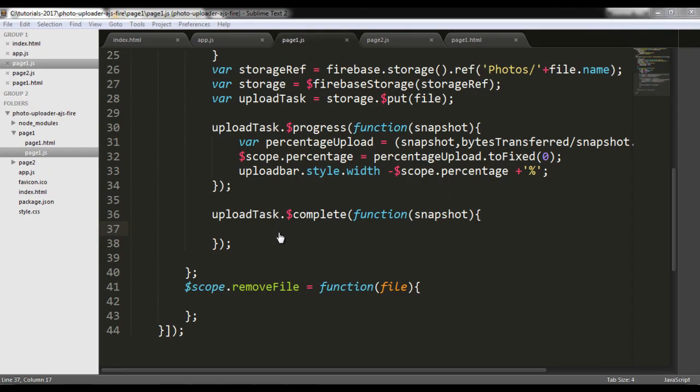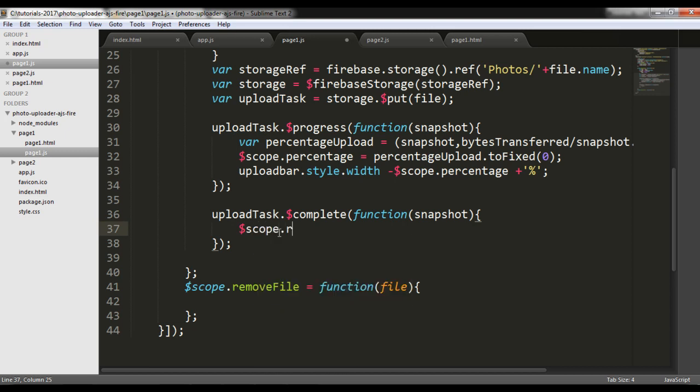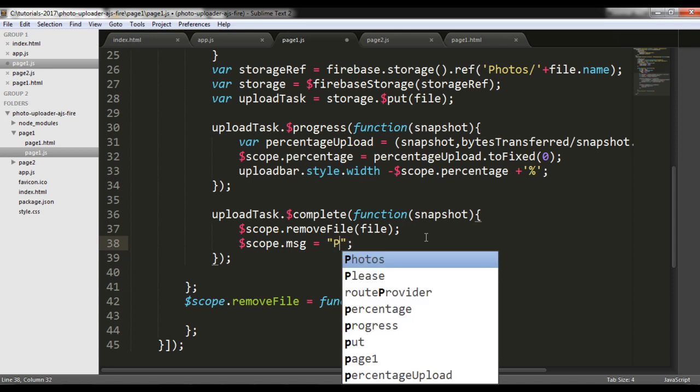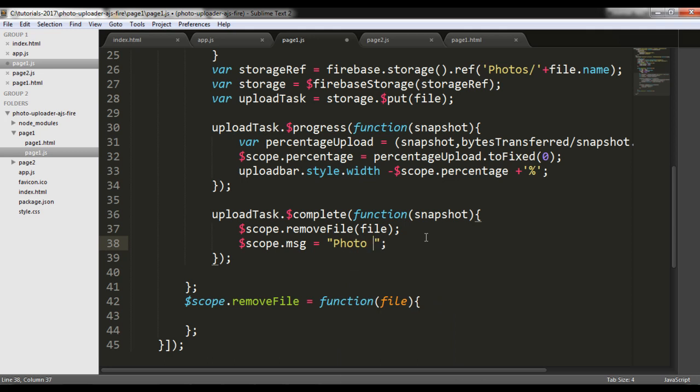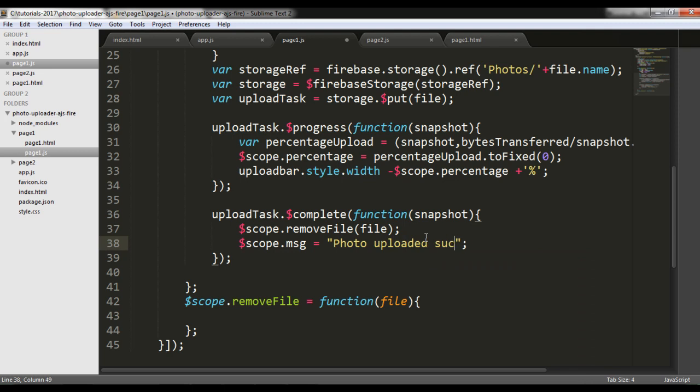Okay, here I am going to write $scope.removeFile and file, and also $scope.message variable, and I'm writing some message like photo uploaded successfully.